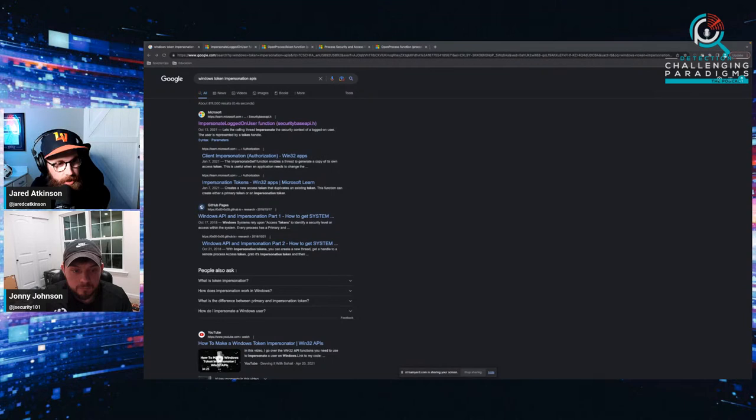Yeah. It's kind of funny that this just happened to work out this way. I will say it's not always this simple. We probably won't jump into it tonight, but a lot of the APIs that we generally interact with that are exposed through Microsoft are going to be Win32 APIs. These are supported APIs by Microsoft. Essentially these APIs are just wrappers for underlying technologies that do a lot of things under the hood. And Microsoft splits out their APIs between things that they want to support and not support.